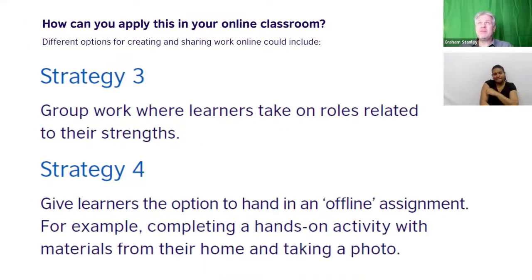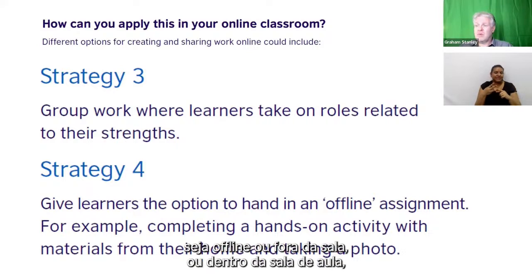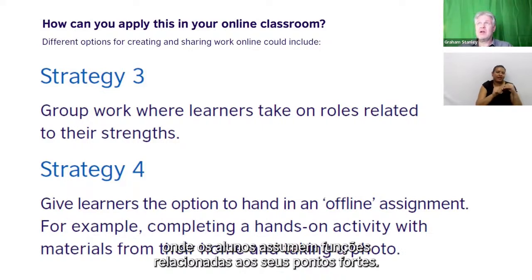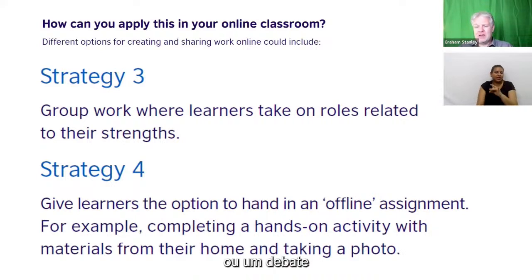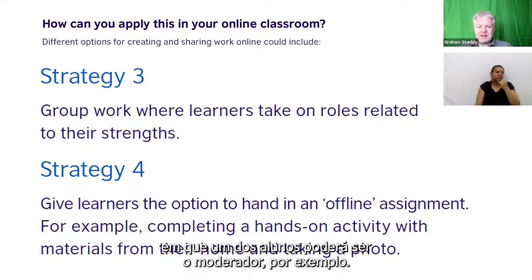Strategy number 3, well, you can do group work either offline or outside of class, or within the class, where learners take on roles related to their strengths. So you could have a discussion where one of the learners is a note taker, or a debate where one of the learners moderates the debate, for example.